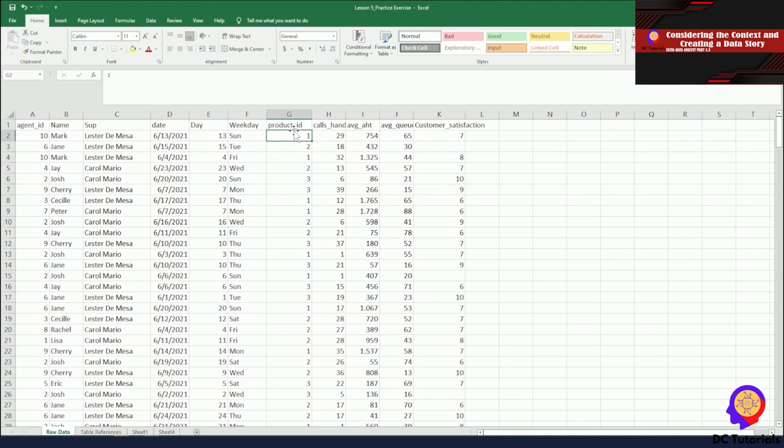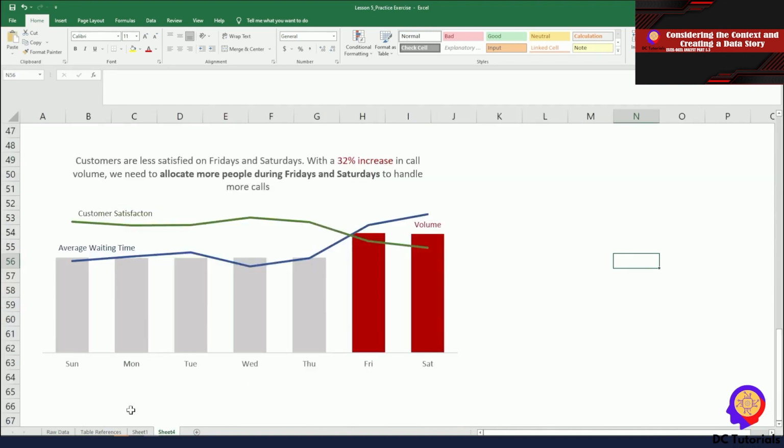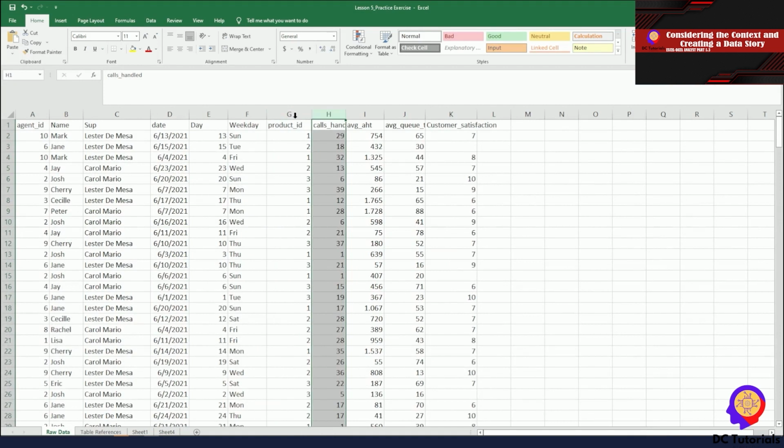Maybe there would be different stories here. So you can also explore other metrics like average handling time or product ID and try to apply the principles that we have learned in a different cut of data, and probably generate more insightful information here.